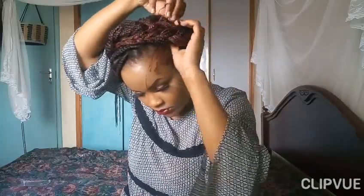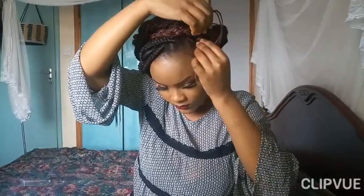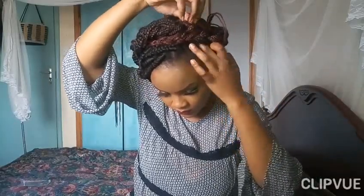I just don't like it because I always feel like they're paining me, or I don't get them right and then they snap during the day. So I practically just prefer the tuck in method, which you could really try. It's quite easy once you get the hang of it.